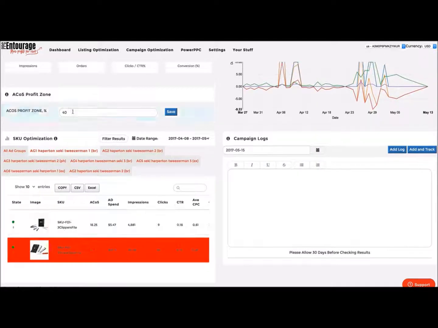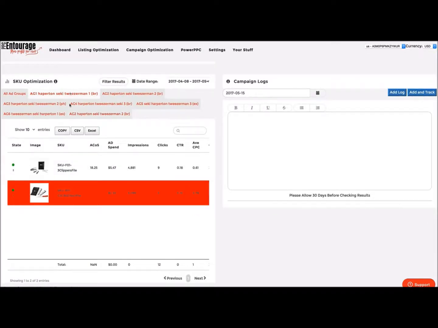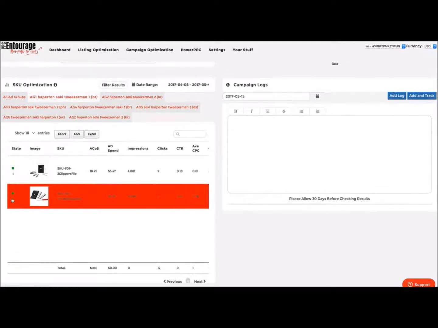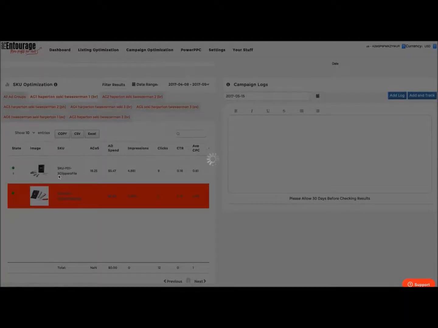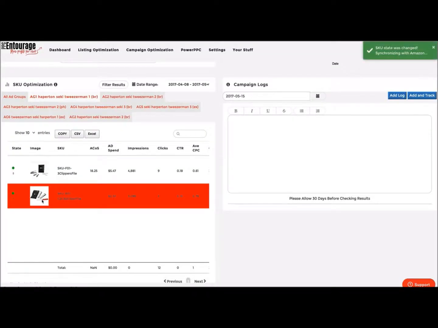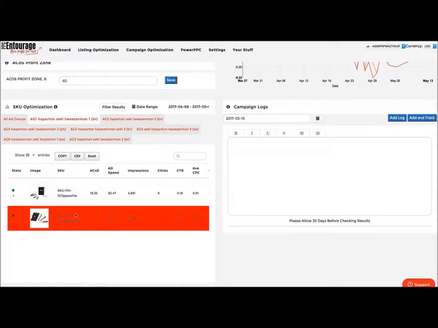So I'm going to click on the second ad group over here. And in this ad group, they are performing a little bit differently. One has no sales, right? Zero ACOS, which means it has $2.33 in ad spend and zero ACOS. And this one has a nice ACOS of 18.25%. So I'm going to keep this one on. And just to demonstrate, what I'm going to do here is just pause this here. Now this is syncing with Amazon, and it's going to be paused inside of Seller Central.